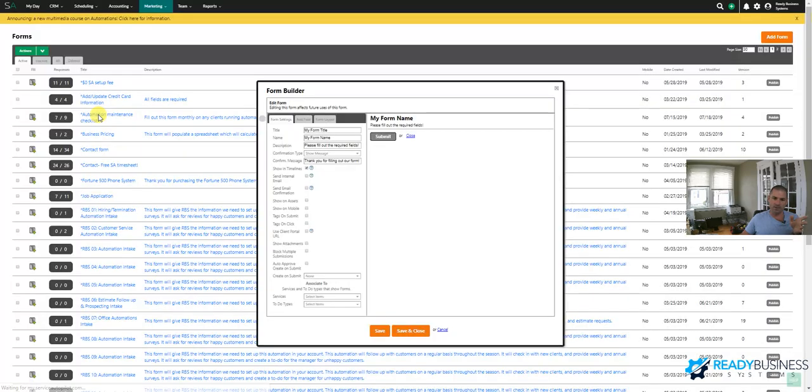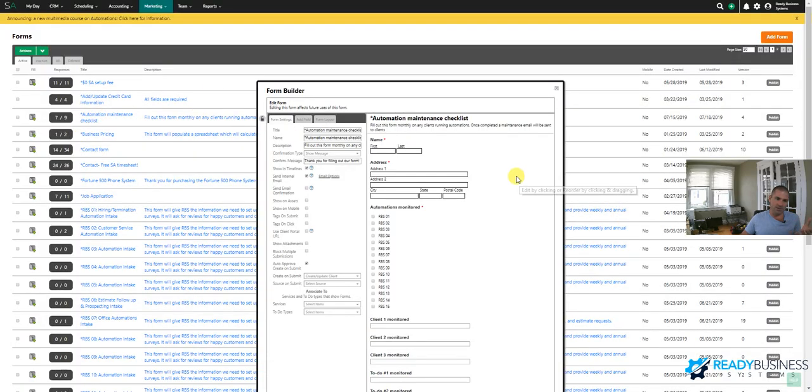What I'm doing is creating a form that will pre-populate and recur monthly through automations that we need to fill out for our clients, to make sure that we're maintaining their automations and doing the maintenance that needs to be done on them on a monthly basis, which will then email a report to each client letting them know what was done. So when you create this form, you're going to have some important fields here in order to make this work properly, and it's not always the most user-friendly experience, so that's why I'm making this video.